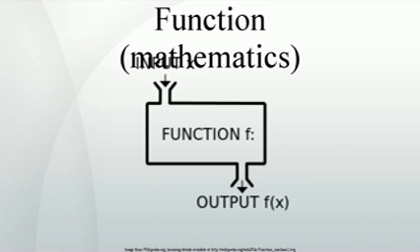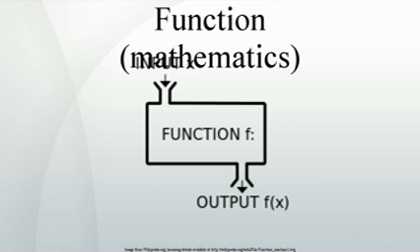The output of a function f corresponding to an input x is denoted by f(x). In this example, if the input is 3, then the output is 9, and we may write f(3) equals 9. The input variable is sometimes referred to as the argument of the function. Functions of various kinds are the central objects of investigation in most fields of modern mathematics. There are many ways to describe or represent a function.